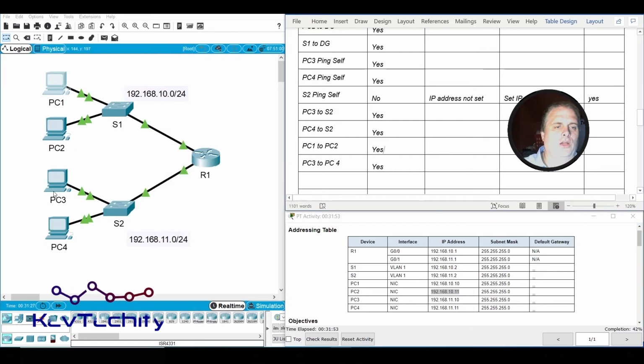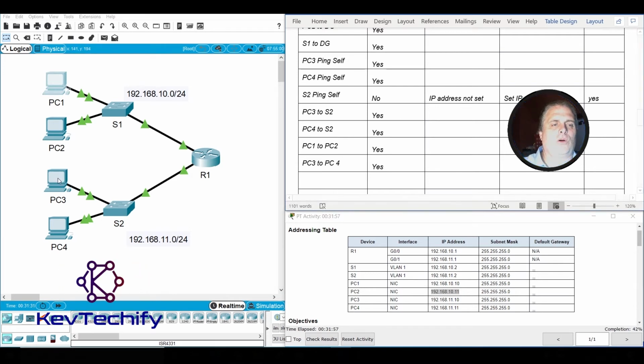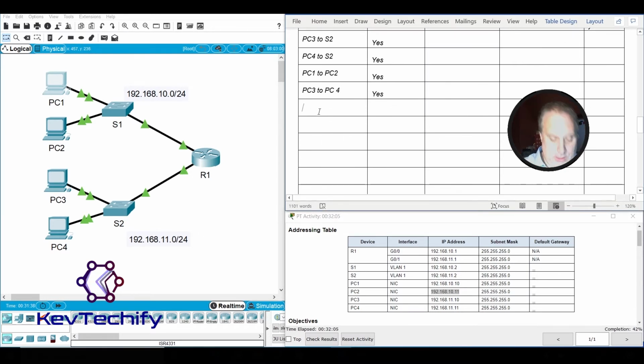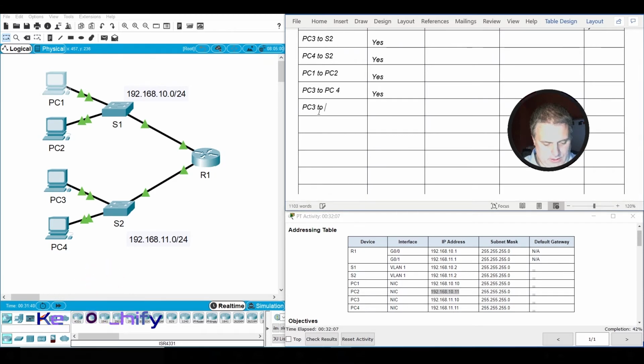Okay, going back down to the bottom half again. Now we're going to take these 3 devices, PC3, PC4, switch 2, and then ping our default gateway. PC3 to default gateway, PC4 to default gateway, and switch 2 to default gateway.